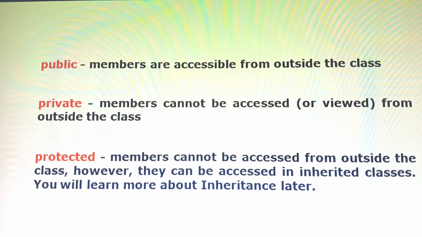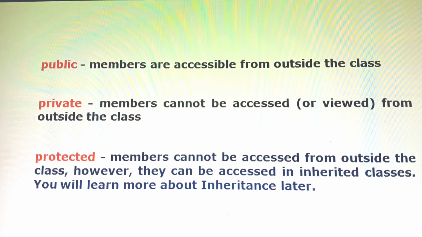Now you got the idea of why to use the public keyword, private keyword, protected keyword. If you use the public keyword in the class, we can access all the members of the class from outside the class, anywhere in the program. If you use the keyword private, they cannot be accessed from outside the class. If you use the keyword protected also, they cannot be accessed from outside the class, but they can be accessed in the inherited classes. That we can study later. Is it clear now how to use public, private and protected?